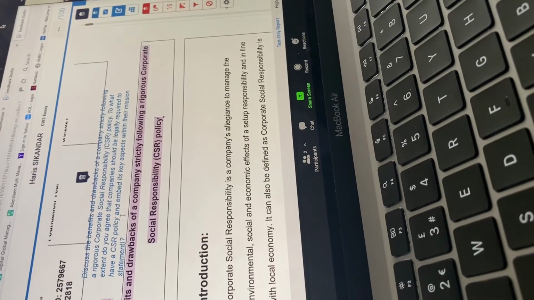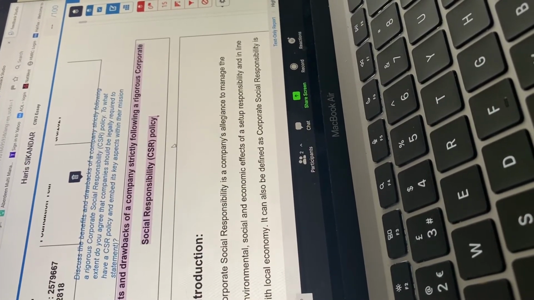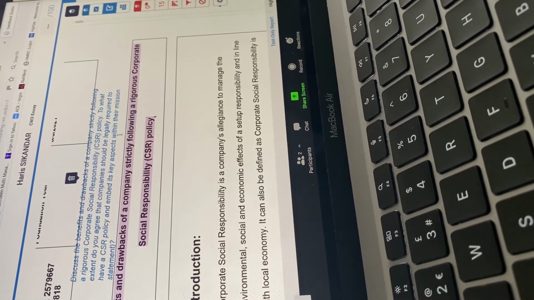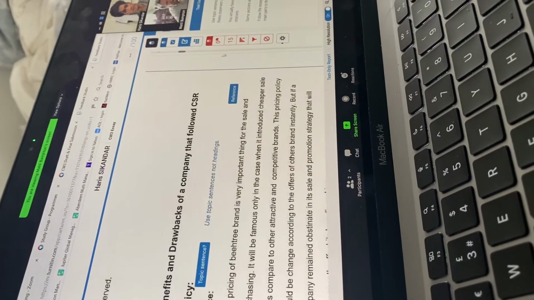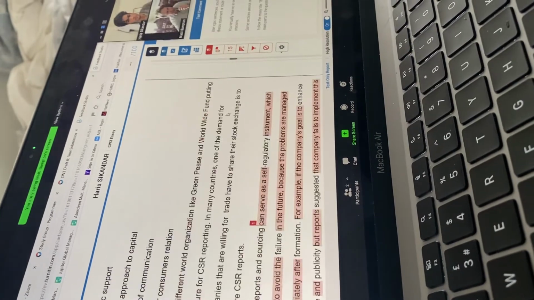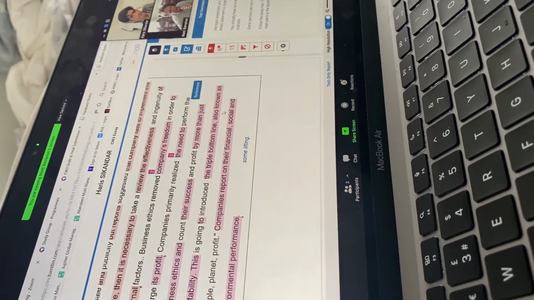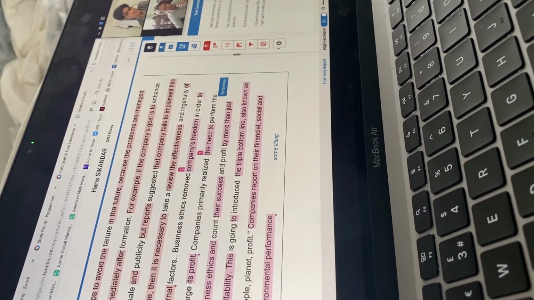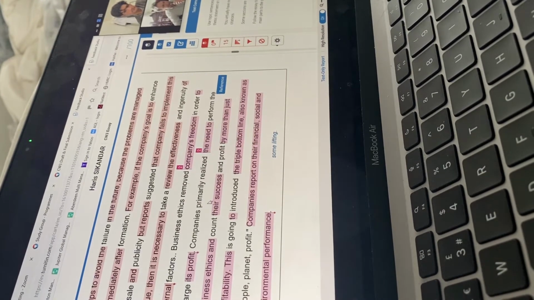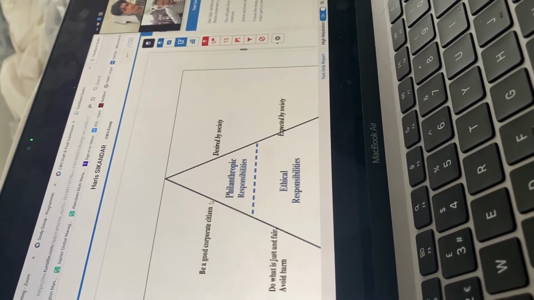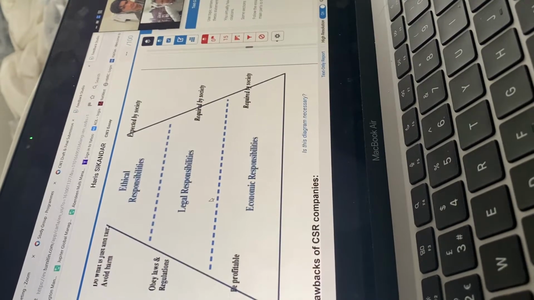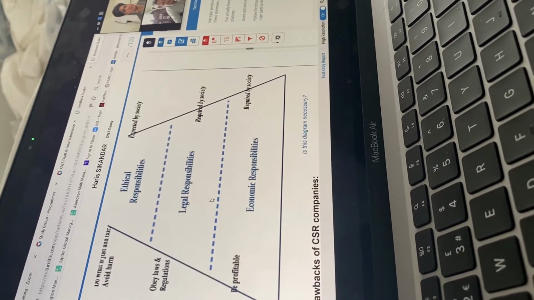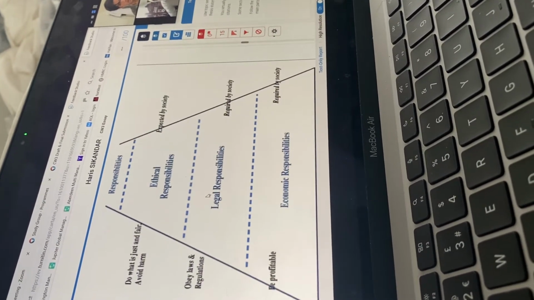to what extent do you agree companies should be legally required to have CSR and embed it in there? It's a key aspect of the mission statement. You got a little bit there, but it's in the wrong place, it's not organized. See, there's some lifting here because it's copied, not the reference, the paraphrase is not good enough. And this diagram, is it necessary? It's not. I don't know.